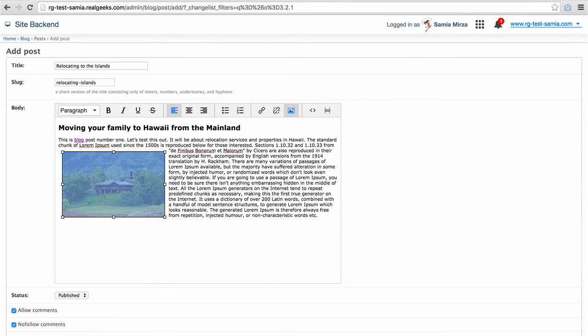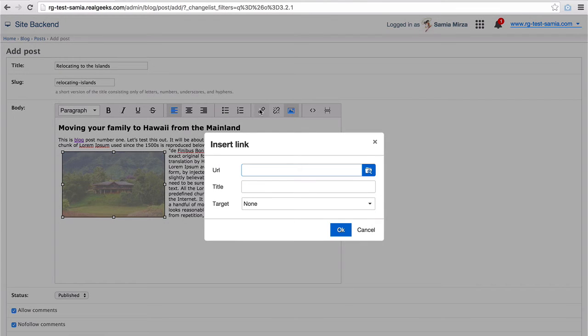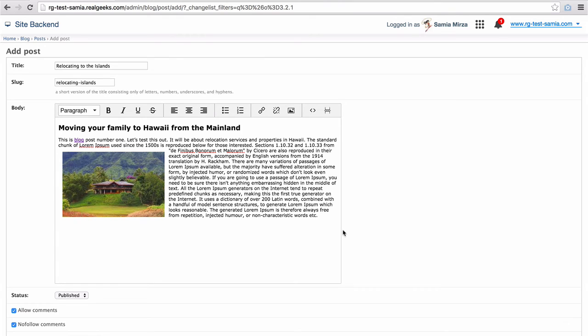Now let's link this image to a page just as we did earlier. So I'm going to highlight the image and select the Insert Link button above. If I were to link this outside of the site, I'd enter the full URL again. But if I were linking this to the Maui page, I'd enter a / the slug, which is Maui, and then a / again. But let's link this to my home page, which again only requires a /. Then I'll hit OK.